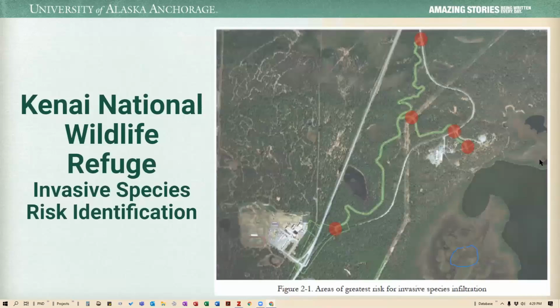And then this is another recent mapping that I completed for the Kenai National Wildlife Refuge. We were there to do wetland mapping, and while we were there, they asked us to do some invasive species identification so they could identify risk factors for invasive species coming into the refuge. I'm not sure where they're at in construction, but this mapping project will eventually connect some trails from the school, which you can see in the lower left, into Kenai, that would be Soldotna, because they have a lot of students traveling to school along the highway, which is obviously dangerous.